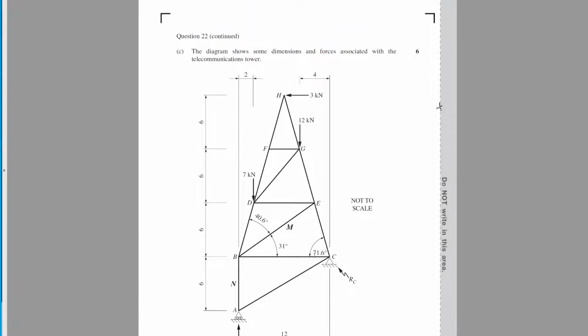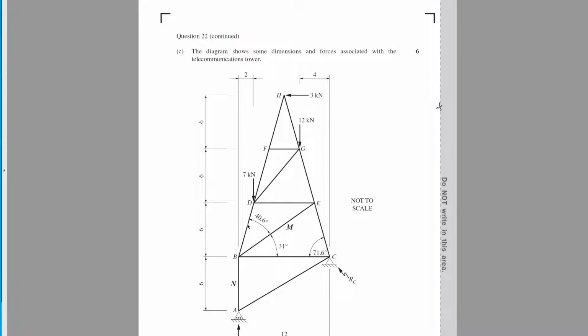Now, to calculate M, I'm not going to click on my video again, but the idea is that we're going to need a cutting plane. I explained that the cutting plane is going to be here. We need something that cuts through M. The extreme version is if we went this way, we'd cut through 1, 2, 3, 4, 5, 6. That would be ridiculous. We can only cut through 3 members. So 1, 2, 3.